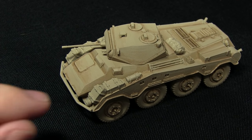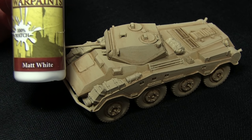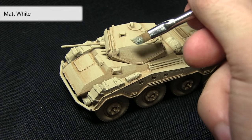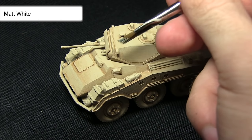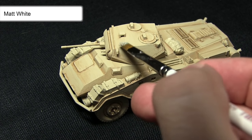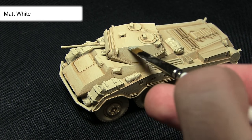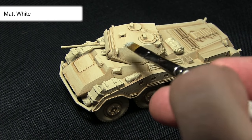The next step is to really bring out the edge detailing — for this we'll be using a dry brush of Matte White. I have my brush with some Matte White on the end and I've removed most of it onto a spare piece of paper. What we want to do is just very gently drag the brush along these edges, and as you can see it will carefully bring out this highlight — you can just see the white along the edge there.